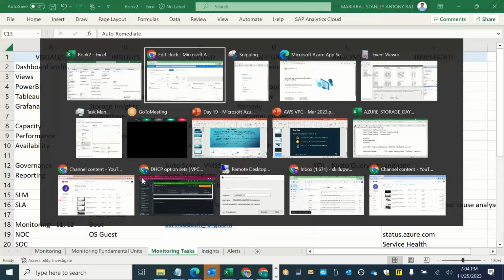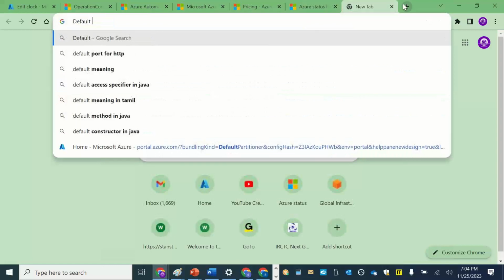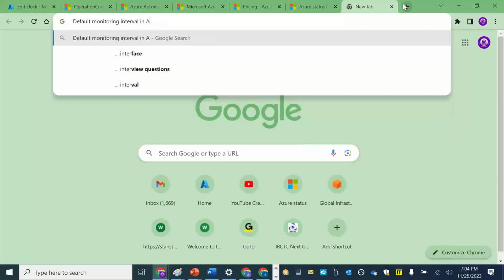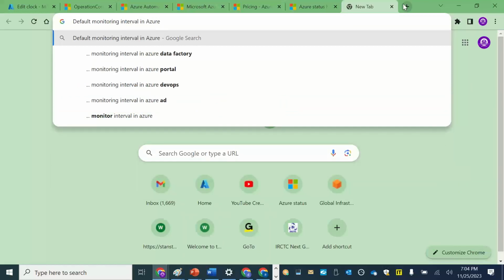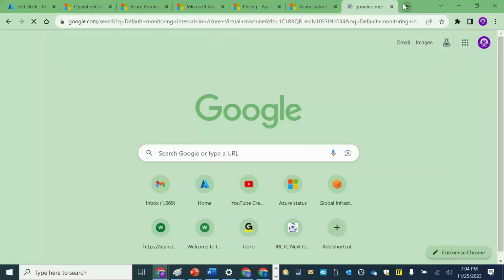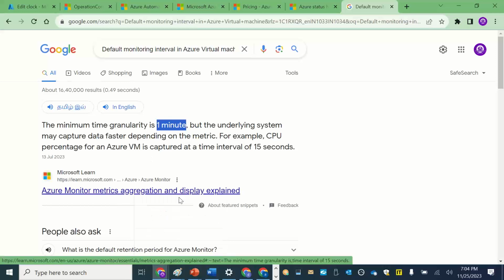Yes, I saw that. But what should the default monitoring interval be? I think there has been a recent change to the default monitoring interval in Azure. It depends on whether you want to understand a virtual machine or some other service. The minimum time granularity is 1 minute, but I think they have recently changed it so that maximum you can go up to 1 second.